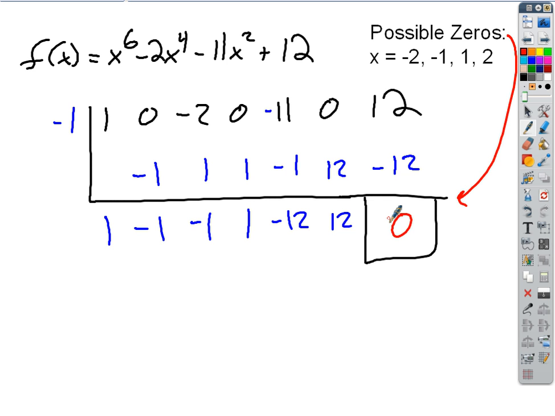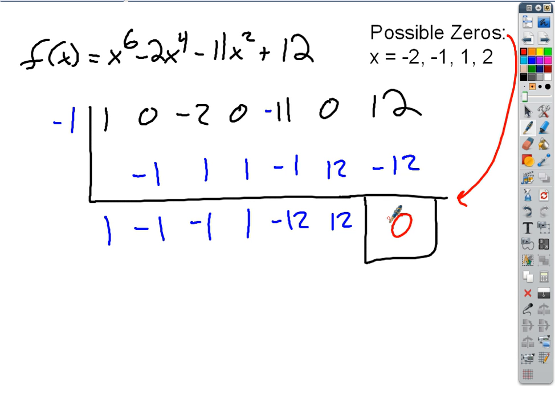What does that also tell us about division? If I divide the polynomial, everybody watch this please. This is big. If you can get this now, you'll have it. Even if you momentarily forget it, it's all in your brain and it'll come back. If I divide this big 6th degree polynomial, what's the factor that goes with the 0 minus 1? X minus negative 1, so x plus 1. If I divide by the factor x plus 1, I get this polynomial with no remainder.